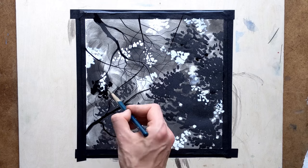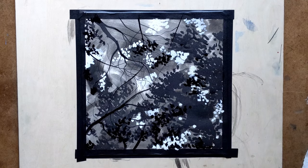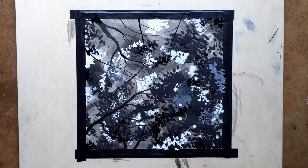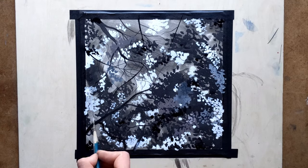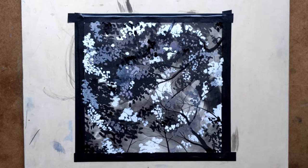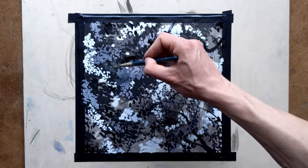I'm just trying to create the semblance of a canopy, adding some darker shapes for the leaves that are blocking the sun, and adding some branches and trunks. Then I'm adding some intermediate values, because in a canopy some leaves actually let through a bit of sunlight so they're a bit lighter. I'm playing around with some grayish gouache on top of the few layers of ink I already have, just to create some variety.